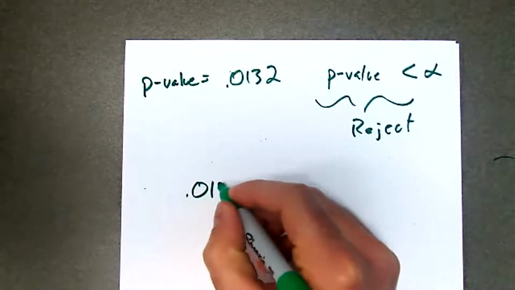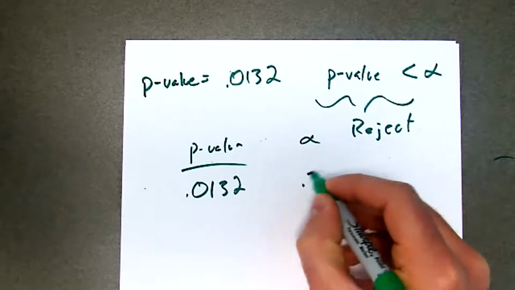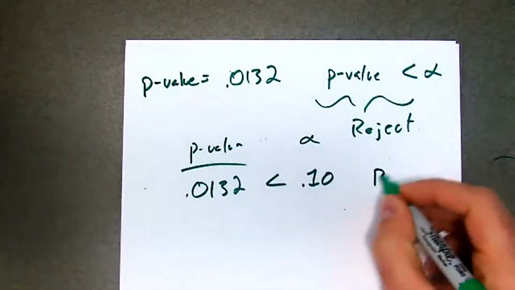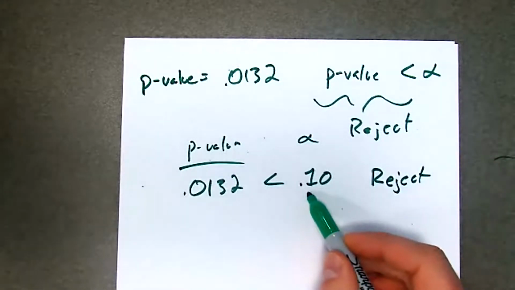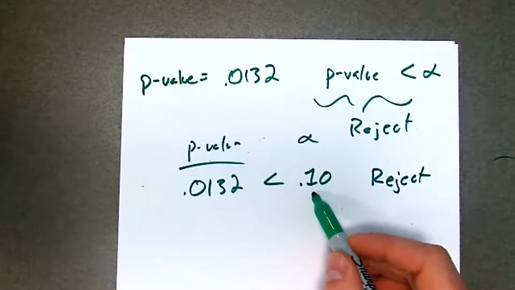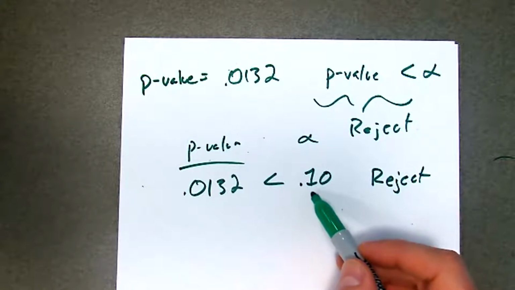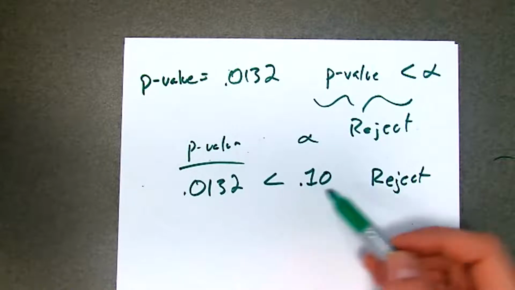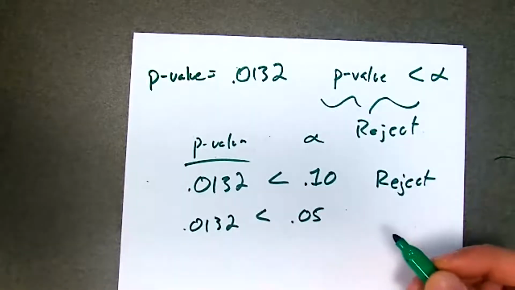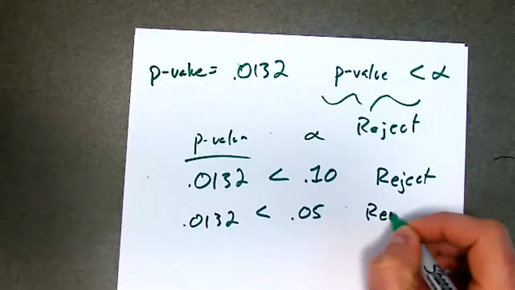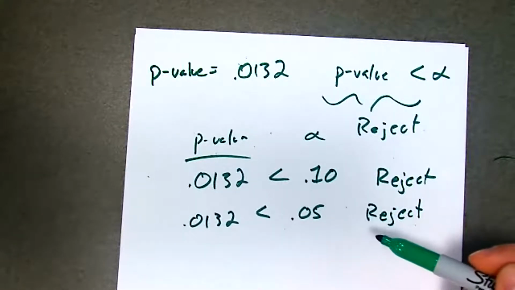So all I have to do is say, okay, look, is that p-value less than 0.1? Well, yeah, it is. So I can reject, and we'll talk about this in a second. 0.1 means I can reject at the 10% significance level. Or think about it differently. It's like confidence intervals. If the significance level is 10%, my confidence level is 90%. Is my p-value less than 0.05? Yeah, so I can reject at the 5% significance level, or reject with 95% confidence.